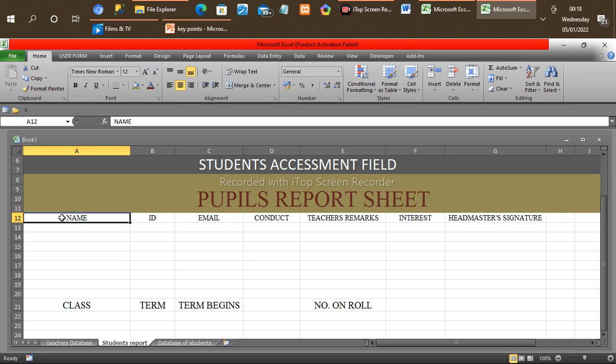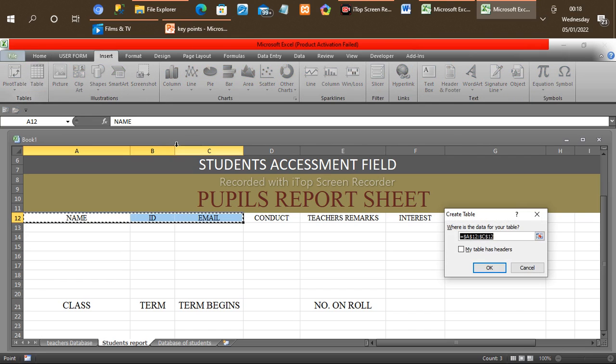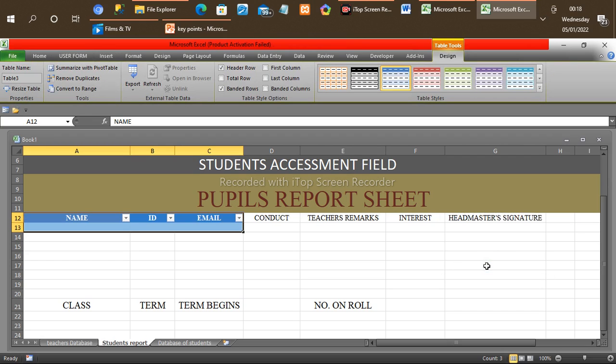Here there is a bit of care that you need to pay to it. From name to email, you just do it and go to insert tables, and you do it as we have already done it.